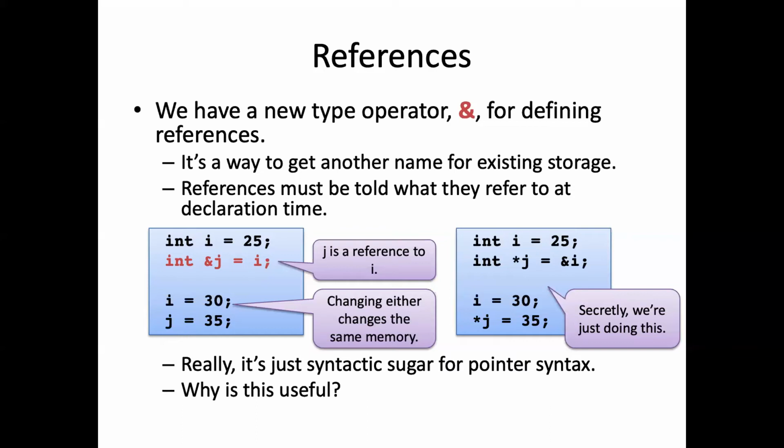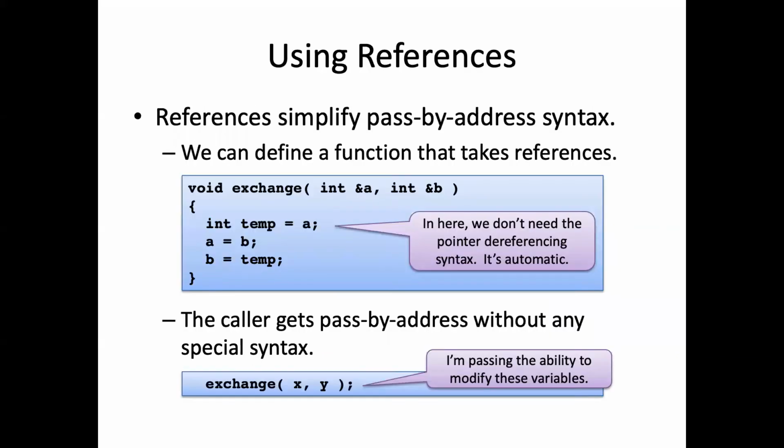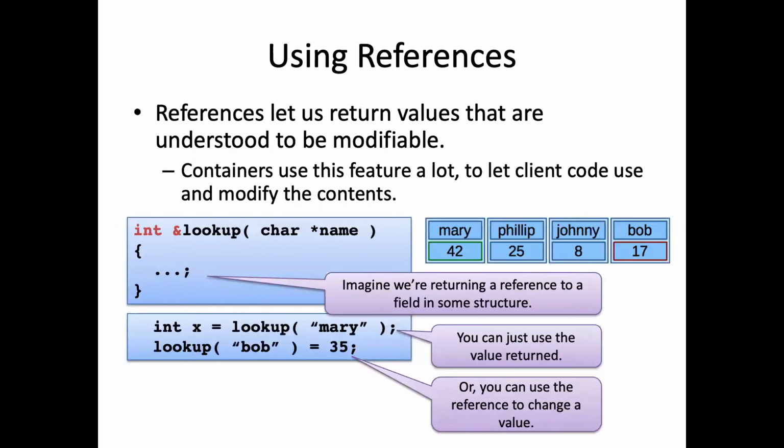If you want to be able to change what j refers to, you still have the pointer syntax to let you do that. But in cases where, for j's lifetime, you want it to be an alias for something else, the reference syntax is a simplified way of saying that. I've tried to illustrate here places where I use references. All the time it gets used as a way of passing parameters to a function, either parameters of a primitive type or a struct. Return by reference actually gets used a lot for making data structures that are easy to use. You can look up elements of a data structure and assign to those elements, and we'll see some syntax for this a little bit later today.